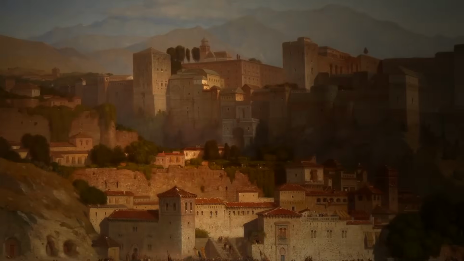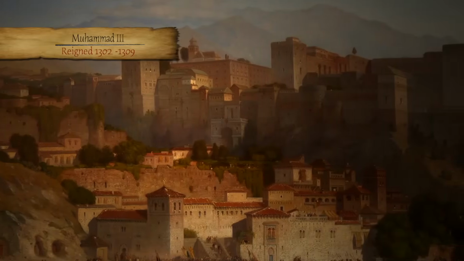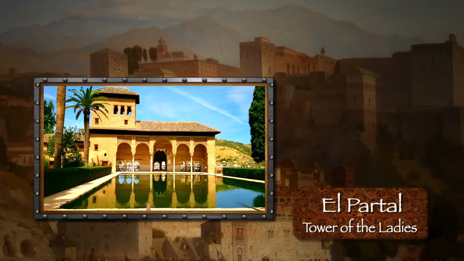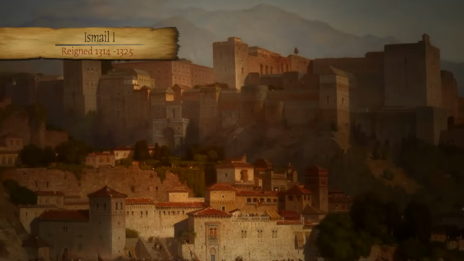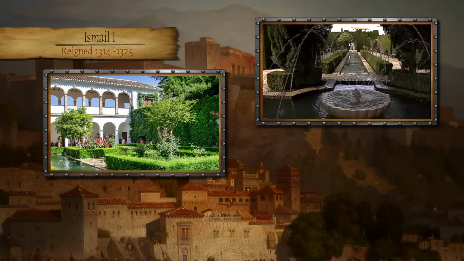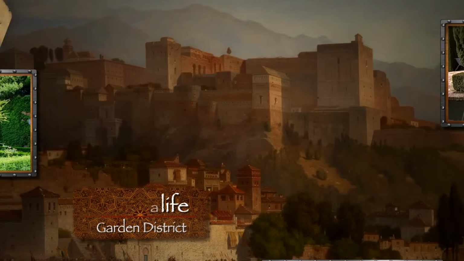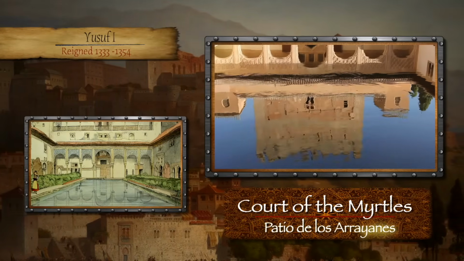Now, nearly each sultan that came down the line would add a piece. Muhammad III, who was known for his bizarre cruelty, built the Partal, which comprised the Tower of the Ladies, its surrounding gardens, and its magnificent reflecting pool. It was Ismail I that was regarded as the creator of the summer palaces, located in the vast garden area known as the Generalife. And Yusuf I helped in the creation of the Court of the Myrtles, with its long pool in the middle.